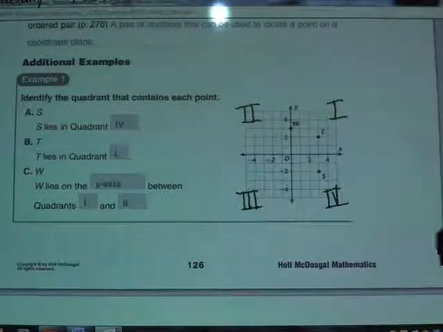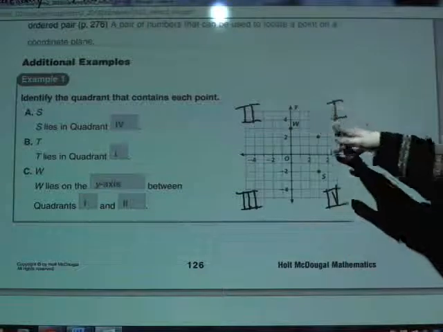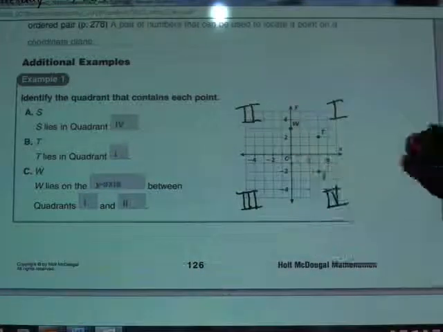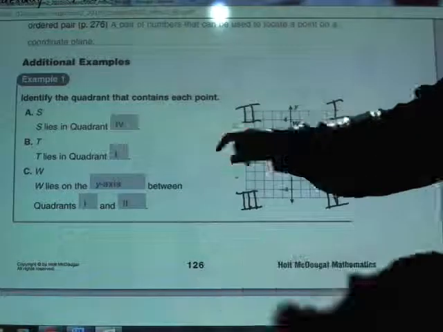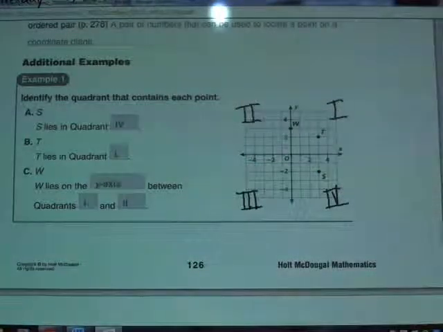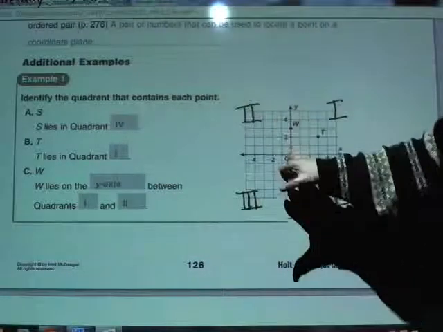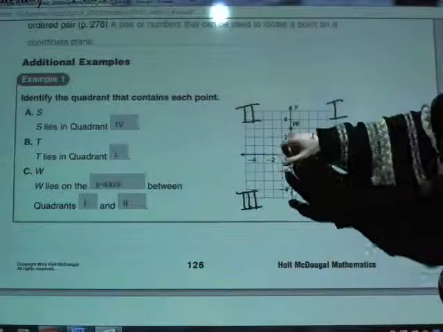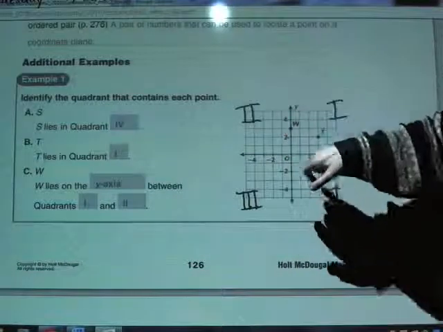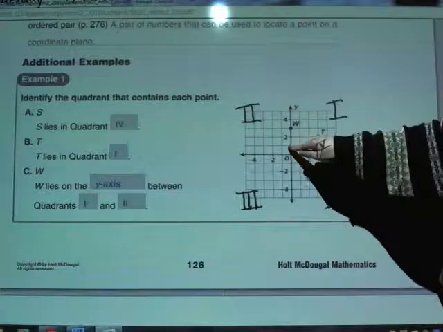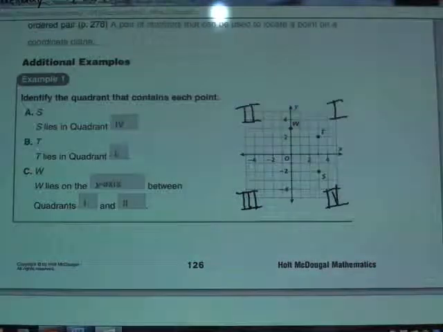Now, point W, that's one they're trying to trick you with a little bit here. As far as point W goes, point W is not in either one of these quadrants. Point W is on the y-axis, actually, and that's really the proper answer here. It lies on the y-axis. If you want to say where it's between, it's exactly between quadrants 1 and 2. Any point that's north of the x-axis on the y-axis will be between quadrants 1 and 2. So whether it's here, or here, or here, or here, that descriptor would then be accurate.